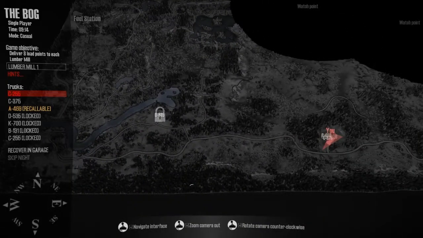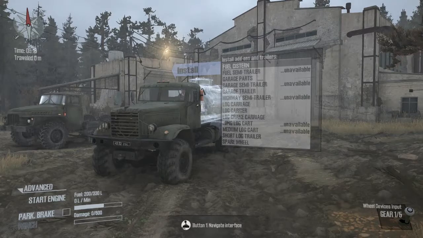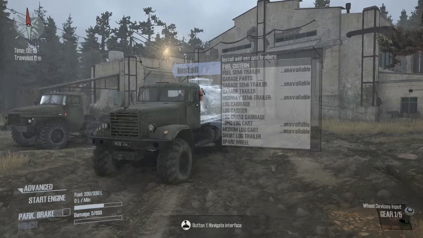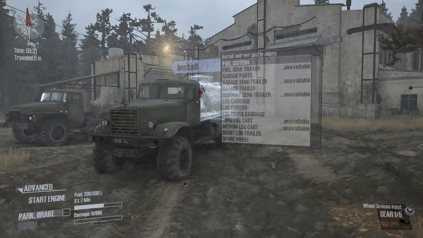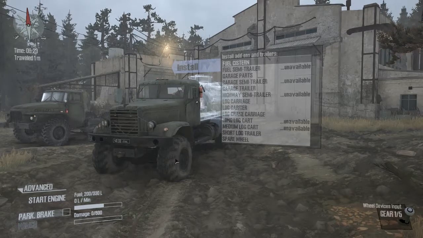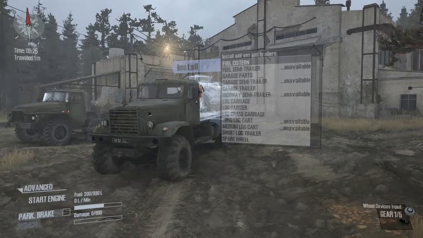Okay, so shall we start? To start off, I'm going to start off with the C255. A pretty decent vehicle to start off with. It has some nice broad tires. This one has more power than this vehicle here.